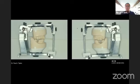And now straight away, I can see where my anticipated occlusal plane is going to go. Now I'm going to have a curve on it, and that is just flat at the moment, but at least it gives me some treatment planning ideas. And what do I see? I see that the patient's missing lower teeth, and we've got over eruption taking place. So I'm going to have to deal with that over eruption.